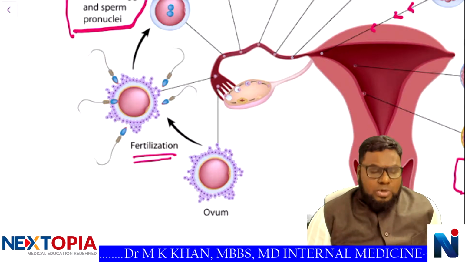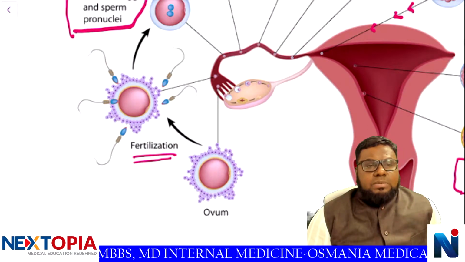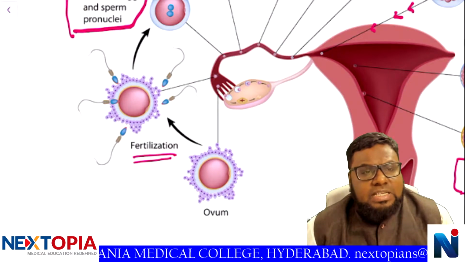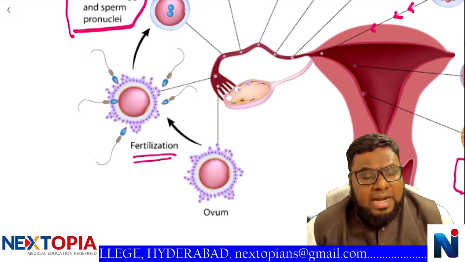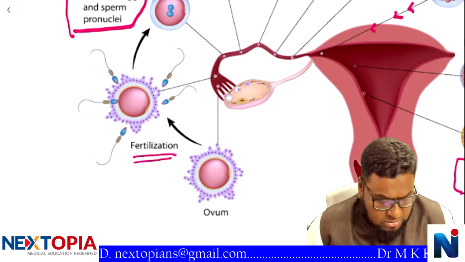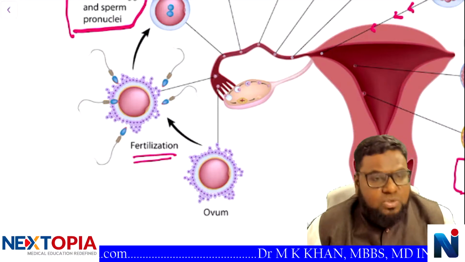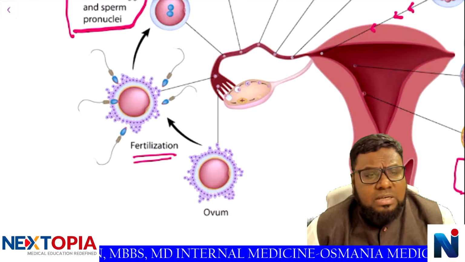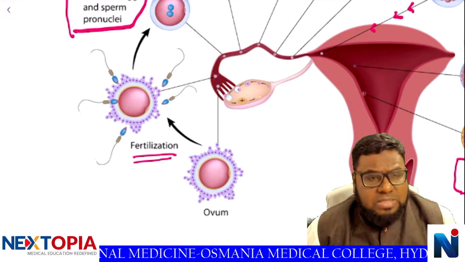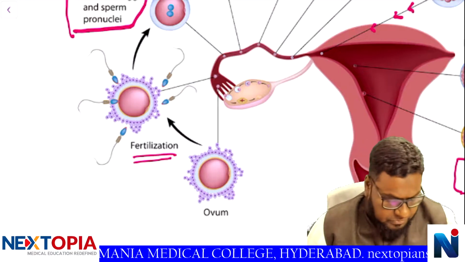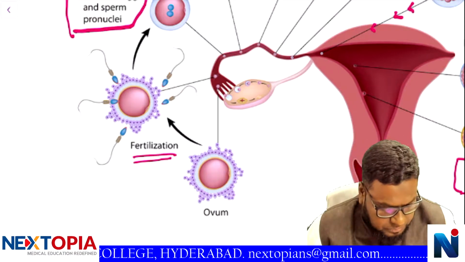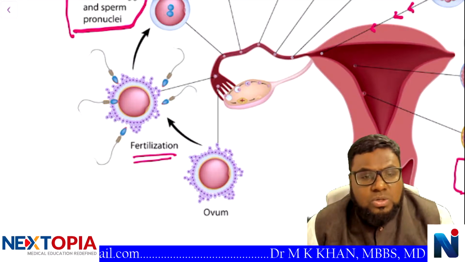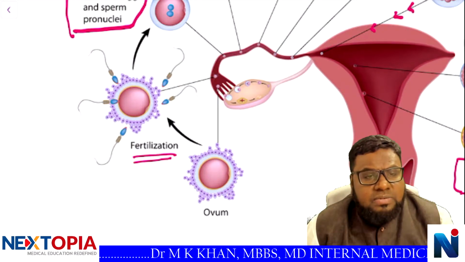So female and male pronucleus, or female and male haploid germ cells, fuse and what is known as fertilization occurs. What happens is, the head of the sperm only enters into the zona pellucida. This is called a zona reaction, wherein the tail and the neck, the middle piece, transform into the male pronucleus. So the head of the sperm, last class I told you the structure of the sperm.